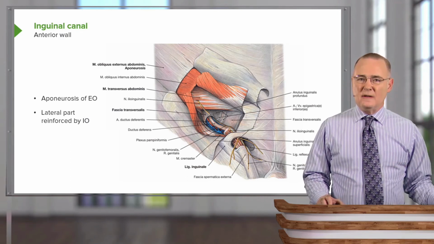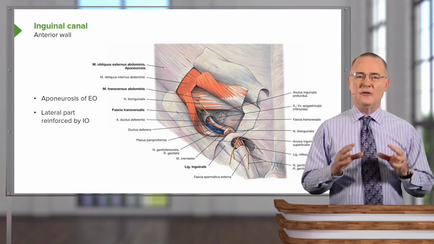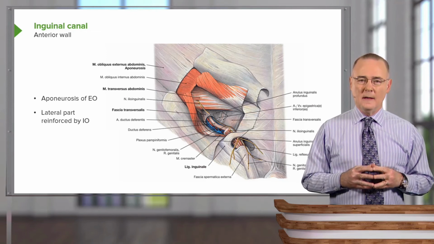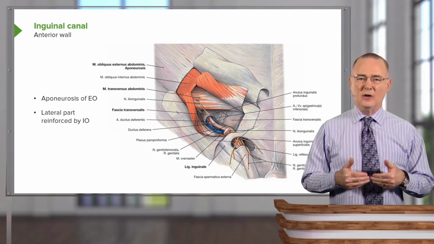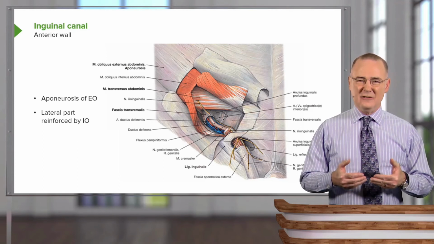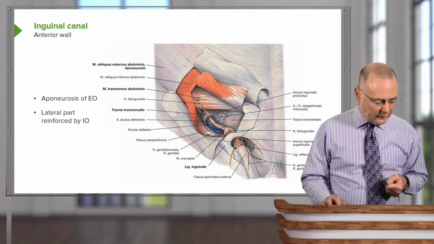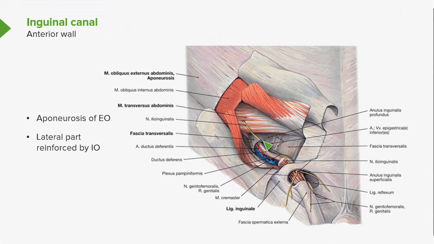Using the same image as the previous slide, our focus here is on the anterior wall, and the anterior wall has been reflected, so we are looking into the inguinal canal itself. So let's take a quick look at some of the landmarks here. This is your deep inguinal ring, and you see some vascular structures passing through the deep inguinal ring. This muscular structure that we see here in a man is the ductus deferens. So it passes through the deep inguinal ring and is now traveling within the inguinal canal.